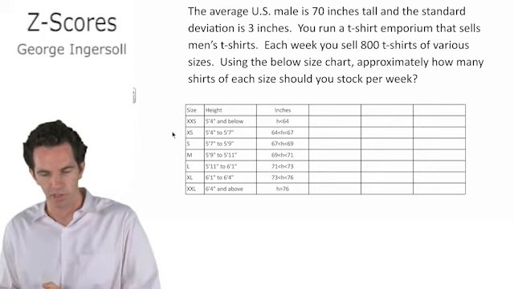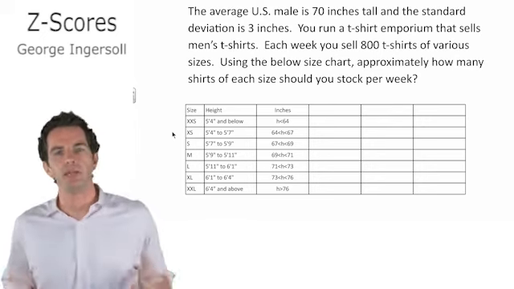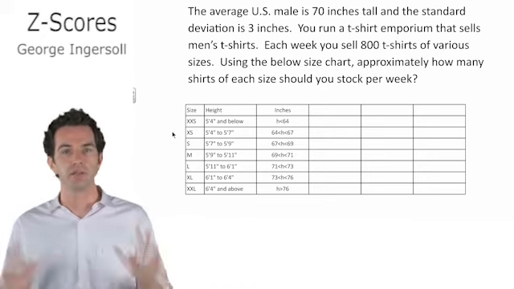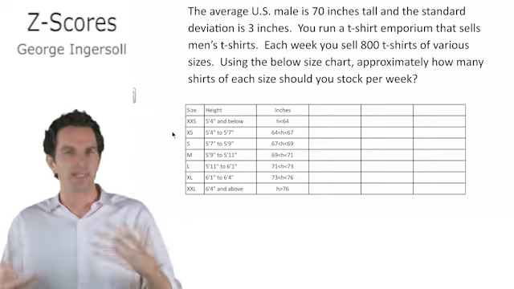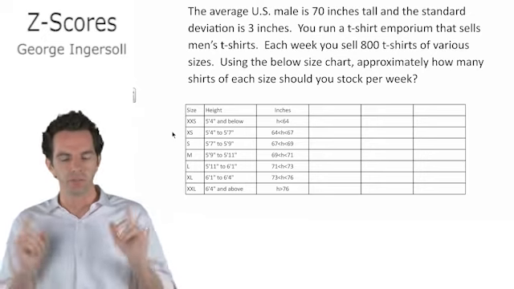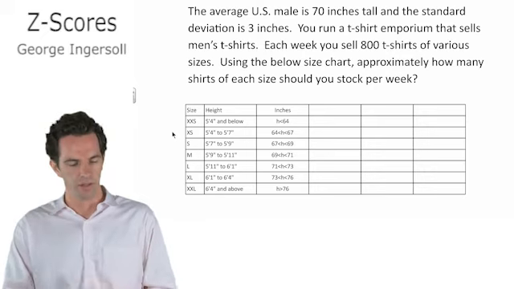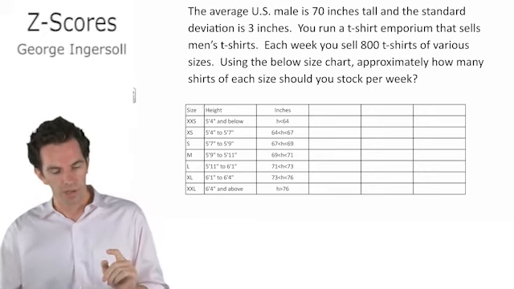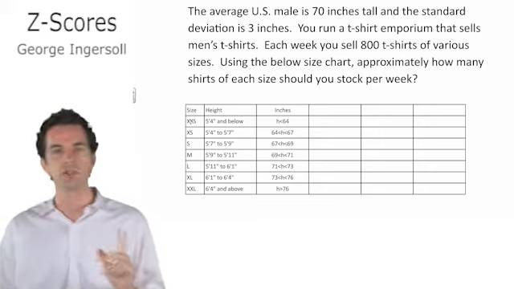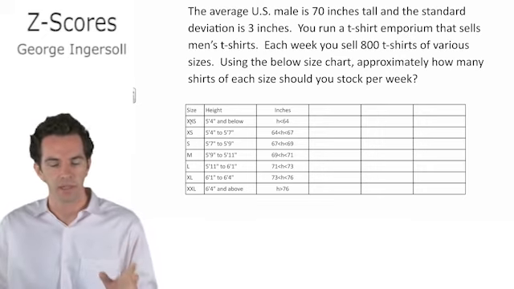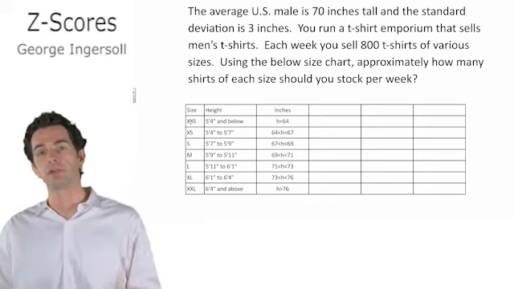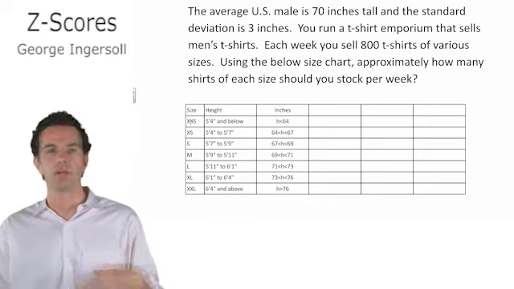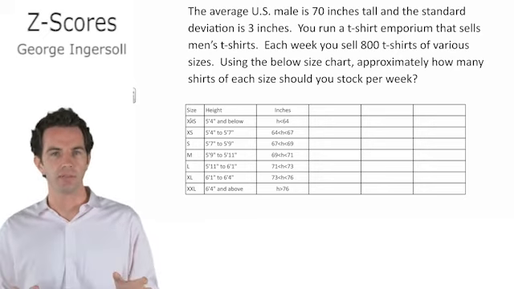Using the sizes chart below, approximately how many shirts of each size should you stock in order to ensure that you're about exactly meeting customer demand? So knowing what you know about men's height in general, the average and the standard deviation, knowing how the size of your t-shirts translates to men's height, and knowing that you sell 800 t-shirts per week, how many should you stock per week in order to ensure that you're just meeting demand?